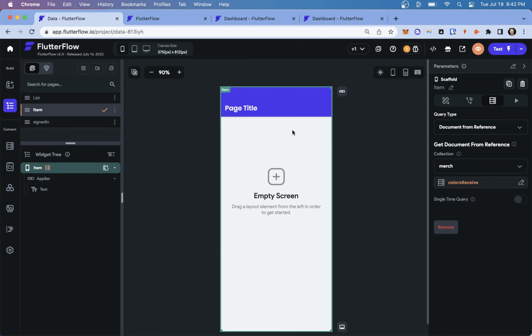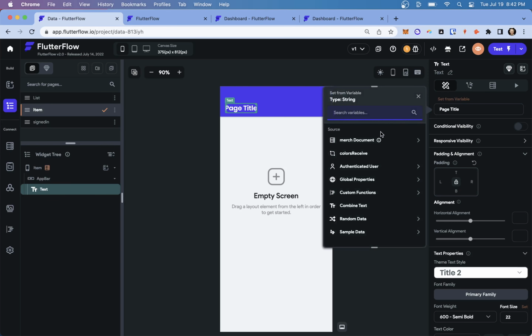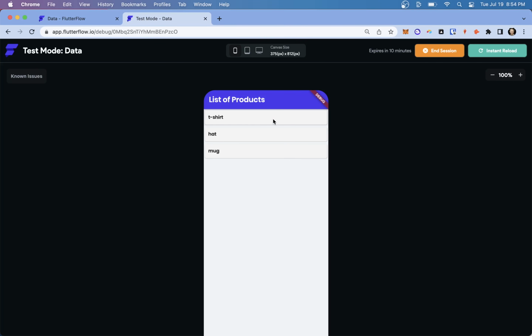And now we're all ready to bind our text. So let's come over here, do our same thing, but now we're going to see something else. See, this is our document reference, the actual reference, like the ID to that thing, but here is the document itself. And that's what we want. And now we see what we would expect. We've got access to all the properties in our document, and we want name. Okay, perfect. So let's just test this out, right? Okay, great. We got our list of products, and when we click in, we can see we've got the name of our merch documents being passed correctly.